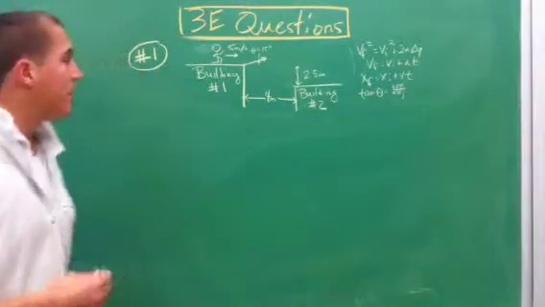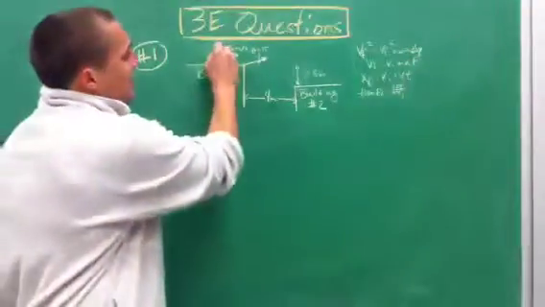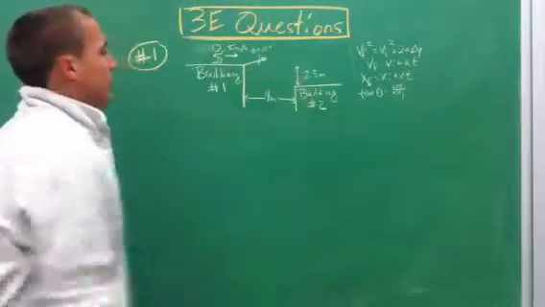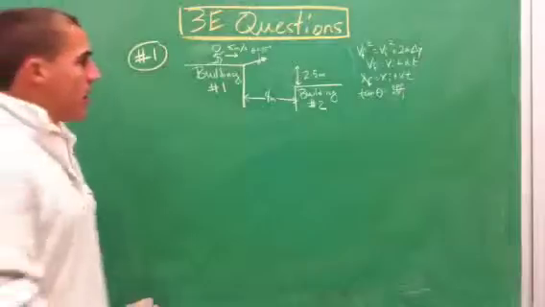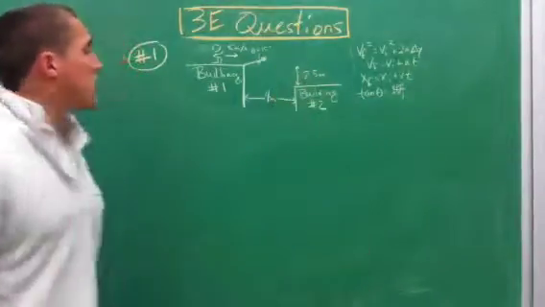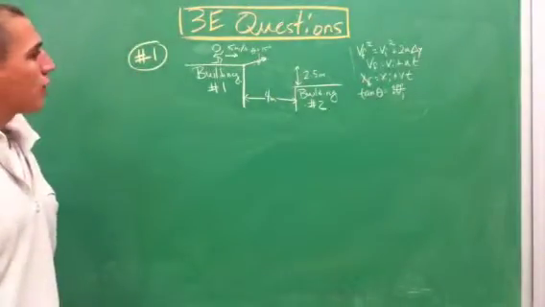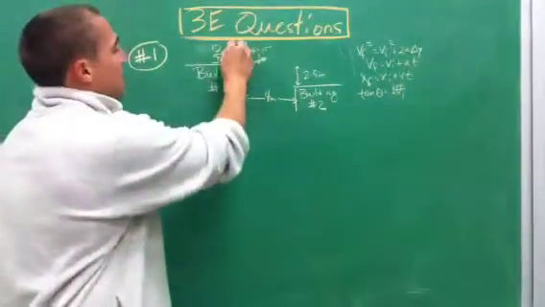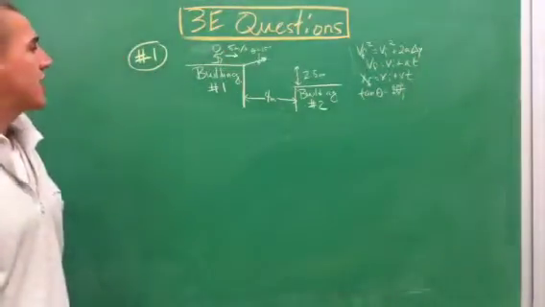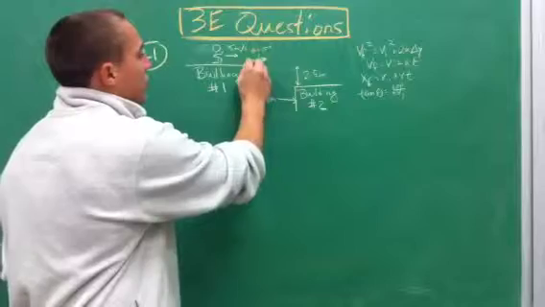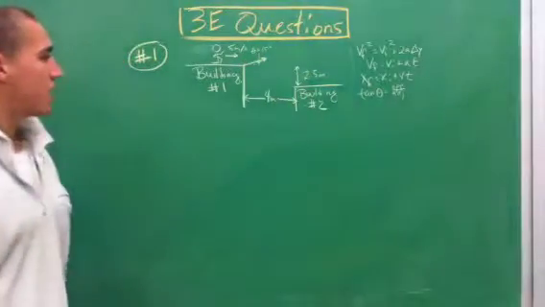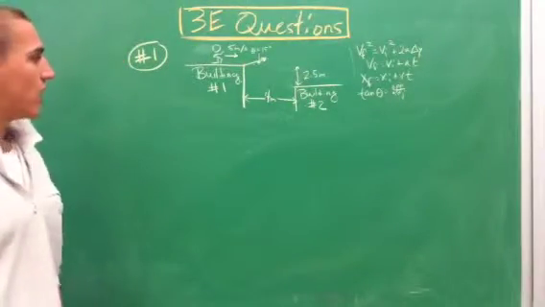All right, let's look at number 1. We got a stuntman. He's going to try to make this jump from building 1 to building 2. They're 4 meters apart. Building 2 is 2.5 meters lower than the first building. All we're given is his horizontal velocity, initially at 5 meters per second, and the angle that he jumps at. He's going to jump 15 degrees above horizontal. Is he going to make it or not is the question.